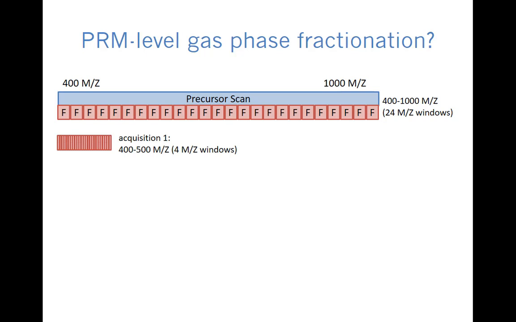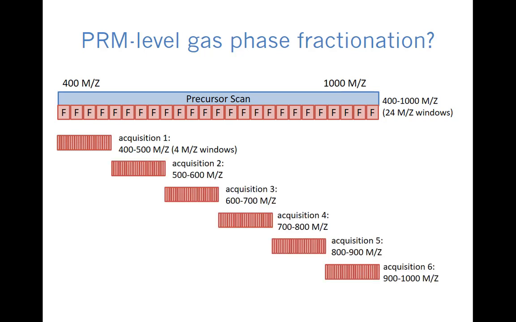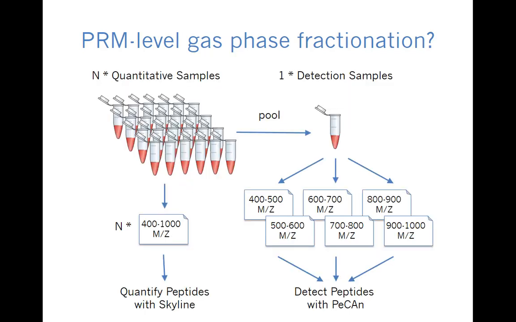And so here, you could honestly use Comet to search. But you get much better results if you're using a program like Pecan, because it actually can look across the chromatogram and know about the shape of peaks and that sort of thing. Okay? But if you end up acquiring a whole bunch of these fractions, it's kind of expensive to do something like this, but you get a huge amount of data when you think about it, right? I mean, this is targeted quality data without actually having to target anything.